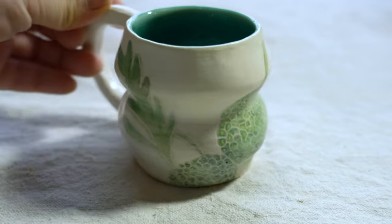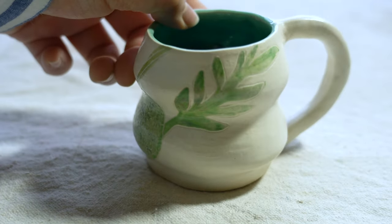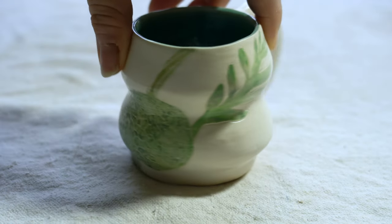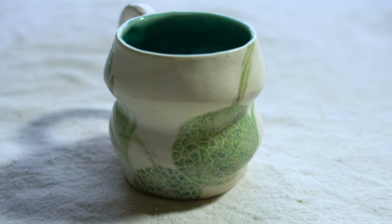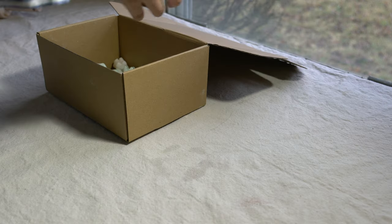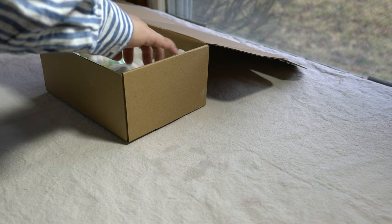Here's a small mug I recently made for a friend. I painted it using watercolor underglaze and did some sgraffito on the top, or etchings, into the surface of the clay to highlight the details. Since I'm shipping it off, I want to make sure it's safe and secure.